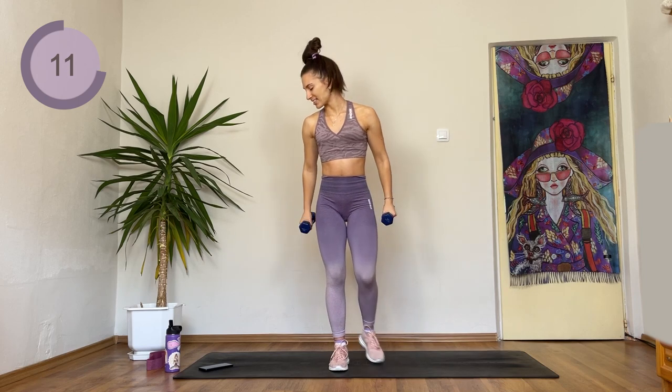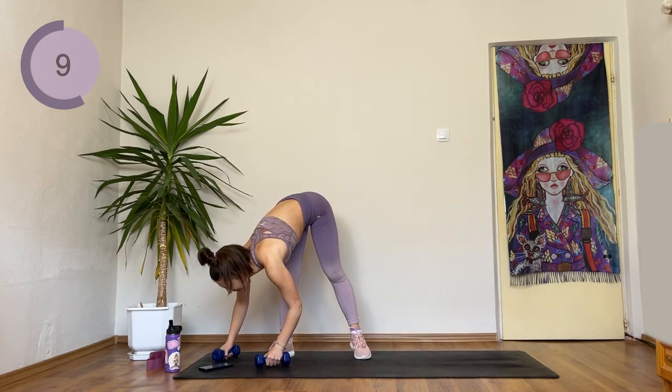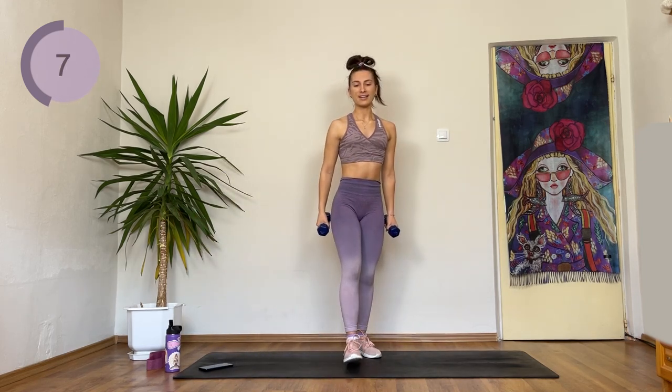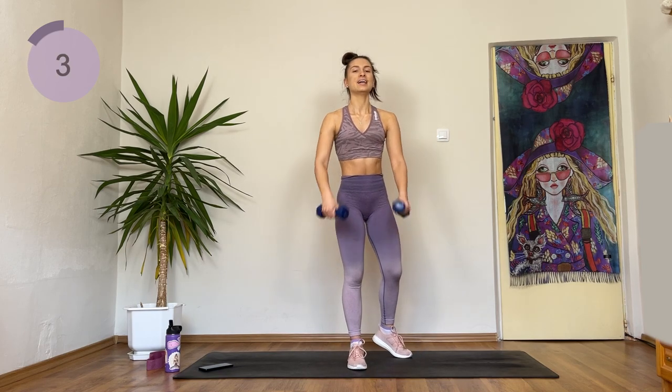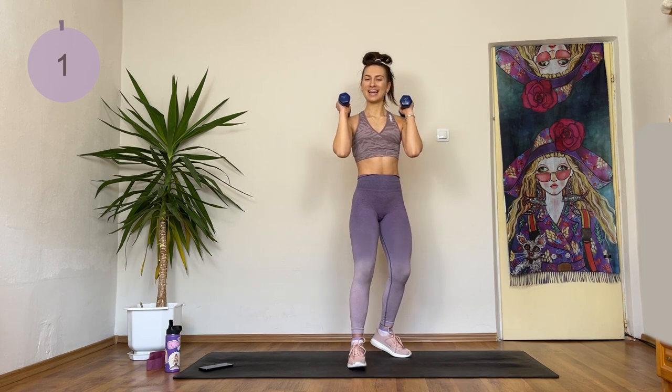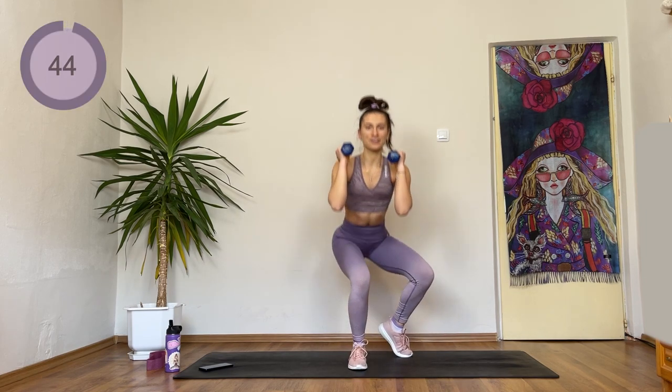And now we're changing sides. So we're doing the same thing, but with our left leg forward, right leg to the side. Weights come onto the shoulders, and we're starting down and up.